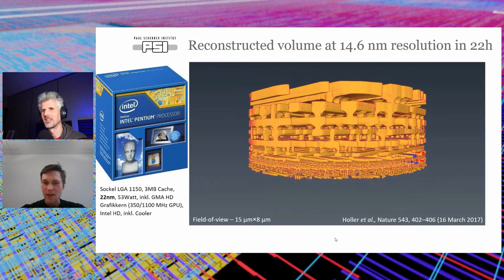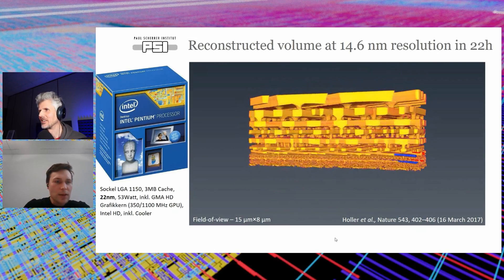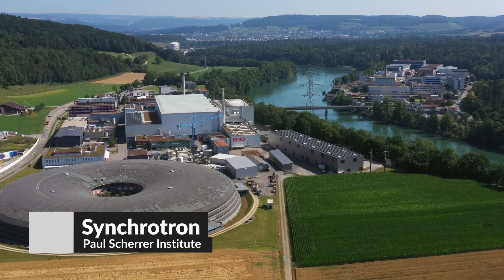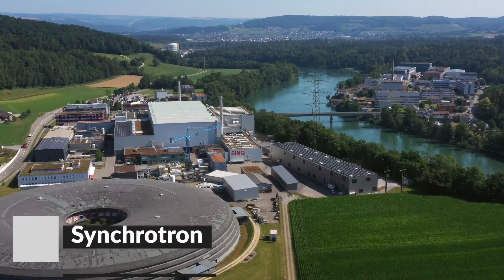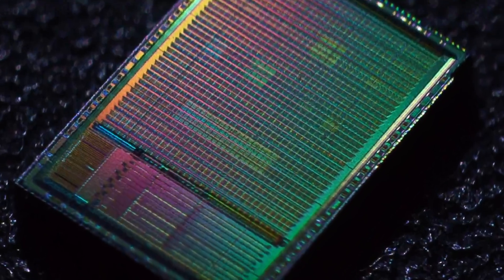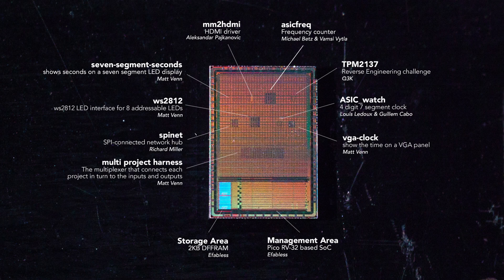I met Thomas Aydoukas last year at the Free Silicon Conference in Paris where he showed some amazing images of a chip that he'd scanned using a particle accelerator. I asked if I could bring my chip along and get it scanned too and incredibly he said yes! So join me on my journey to the Swiss Light Source particle accelerator facility. I'm making my way towards this synchrotron at the Paul Scherer Institute to bring my first chip design to life in the form of a 3D image. And for all my concerned viewers out there, don't worry, I won't be sticking my head in it.